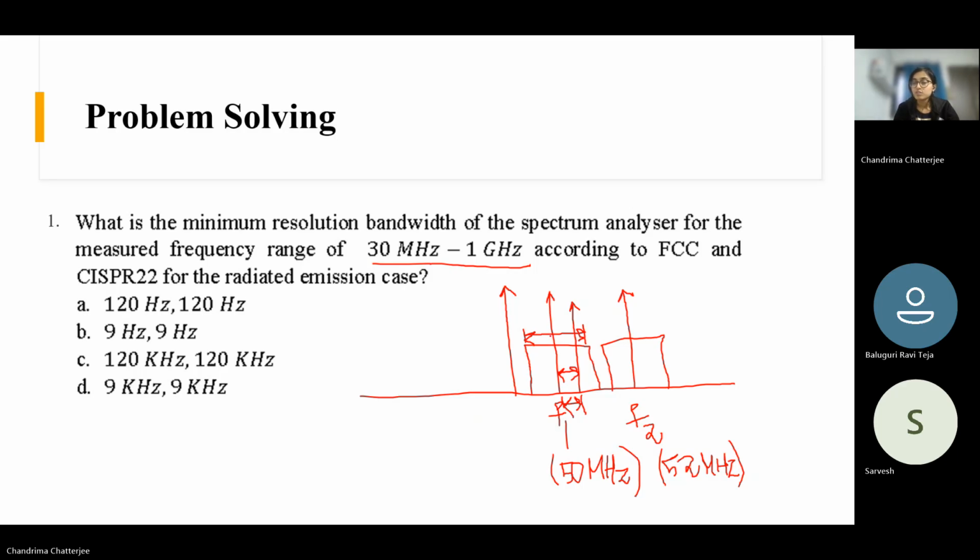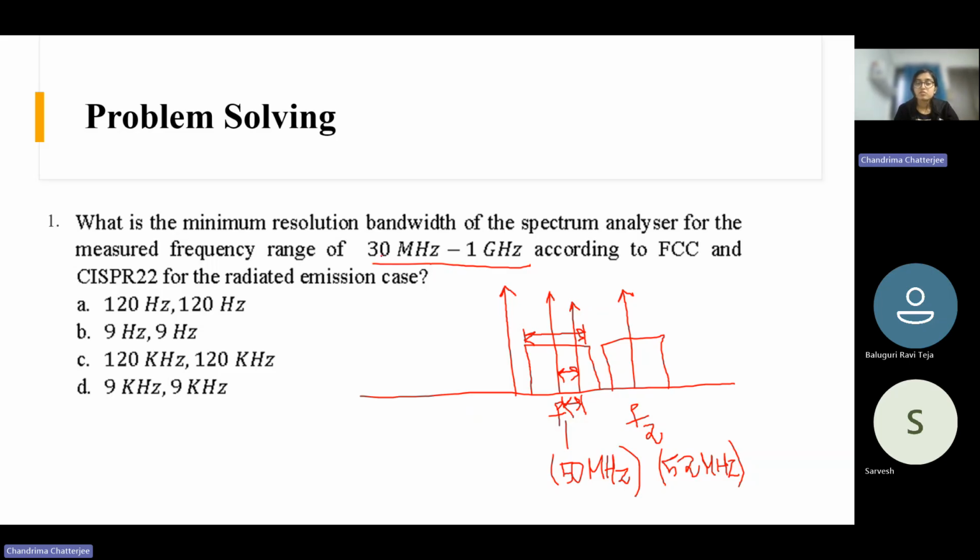Okay, so the lower the resolution, the better. But obviously the computational time will be more, the processing time will be more, because as the resolution is too low, it will take more time to process the data. But yeah, then it will be more accurate. You will get to know all the different peaks if your resolution is low.